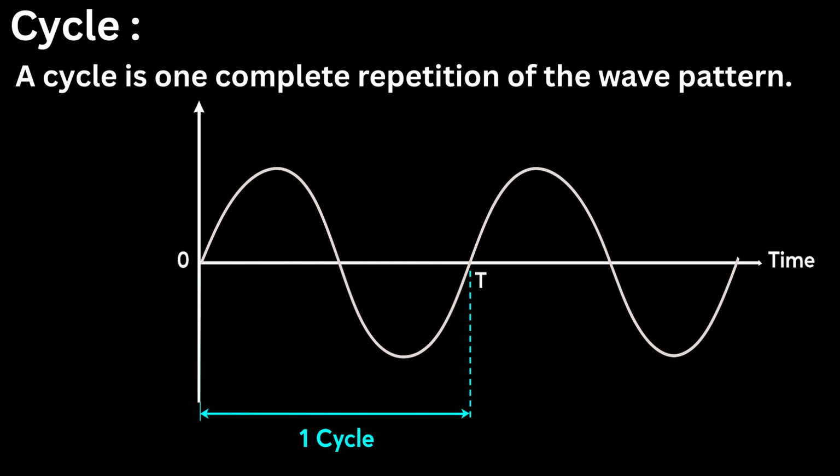Now, here's a crucial insight. A cycle doesn't have to be measured from the 0 point. We could start our measurement from the very top of the crest. In that case, one full cycle would be the journey from that crest, all the way down to the trough, and all the way back up to the next crest. The shape and the duration are exactly the same.